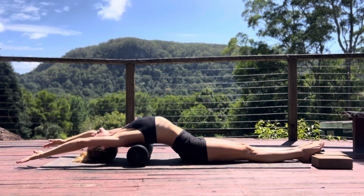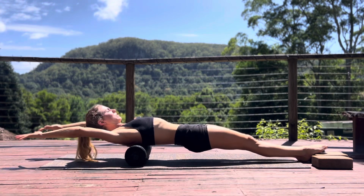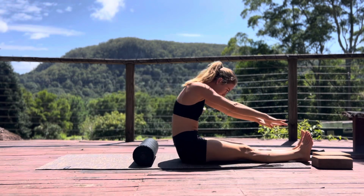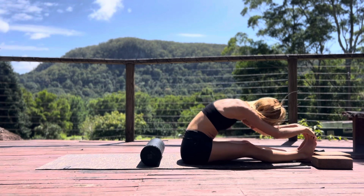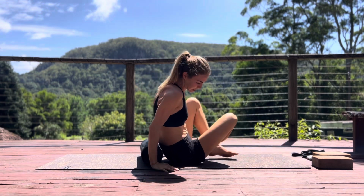Exhale, last time, let's go. Breathing in and exhale, press up. Hold. 3, 2, 1. Good. Rolling on down into your forward fold. Little pulses here for 5, 4, 3. Hello hamstrings. 2, 1. Inhale, come back to your intention throughout your practice.